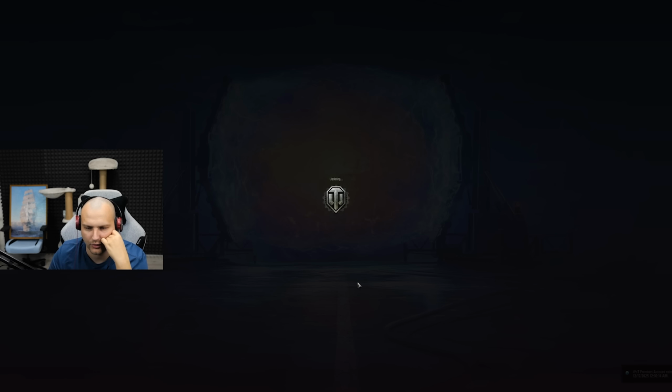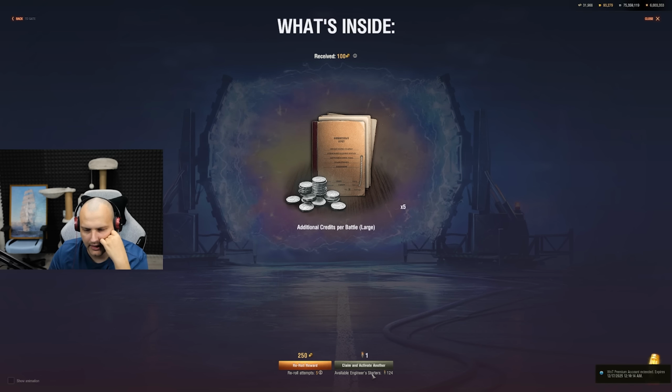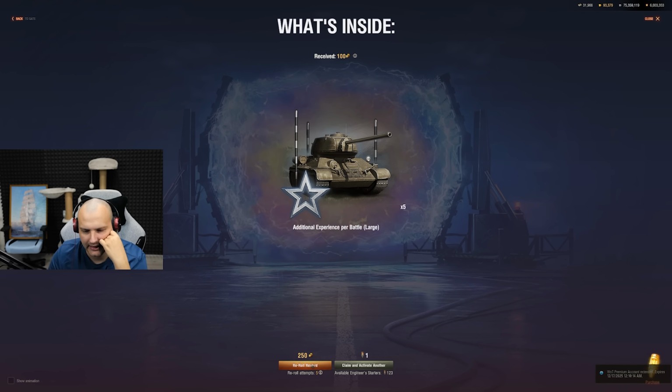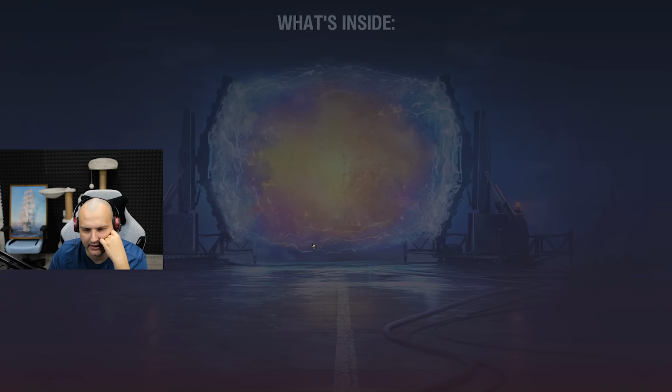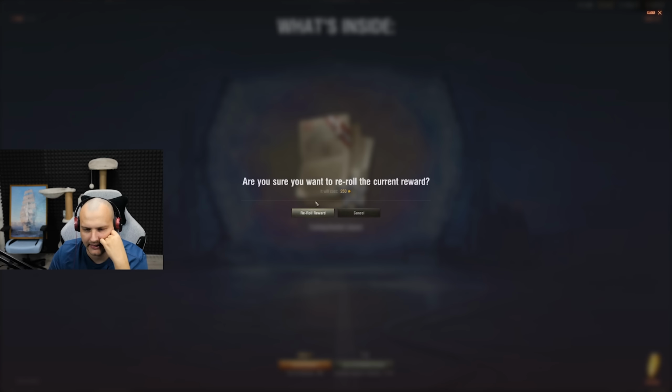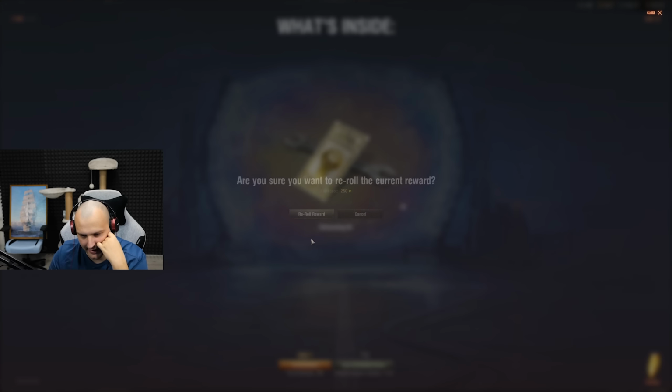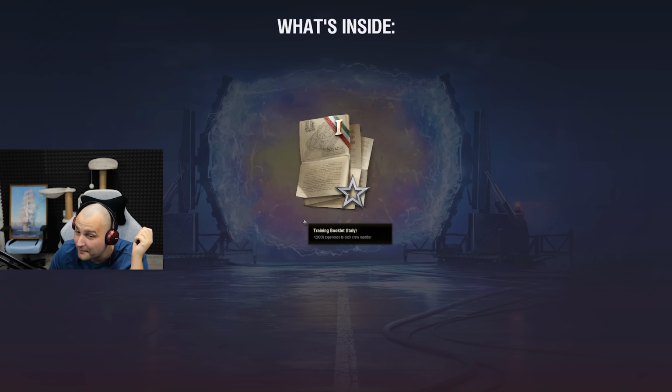Day of premium. Thank you. I will take day of premium. Credit boosters, thank you very much. I will take credit boosters next. I don't really need those. I have plenty of them. I don't really think I need that. I definitely don't need them.